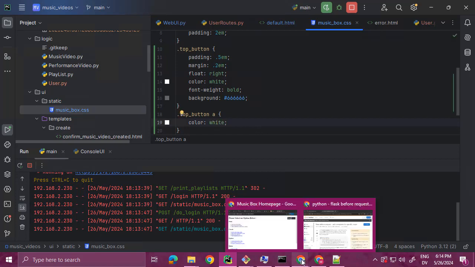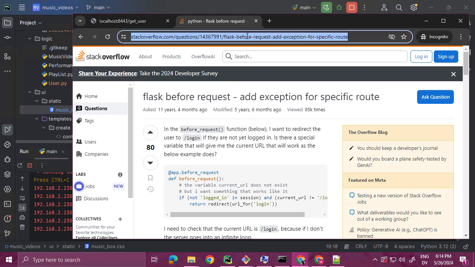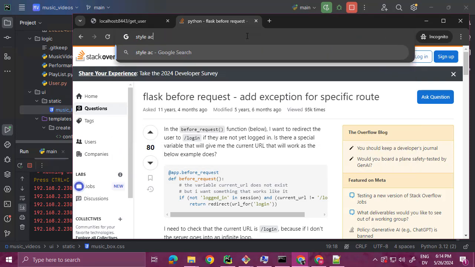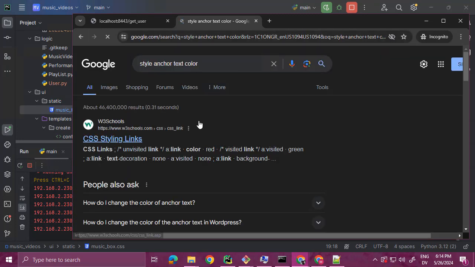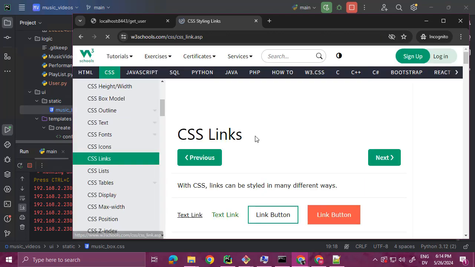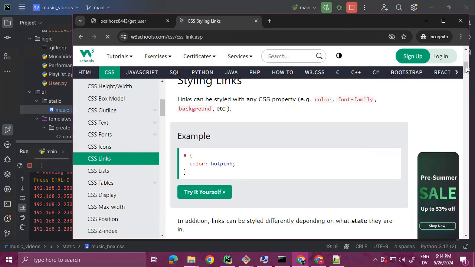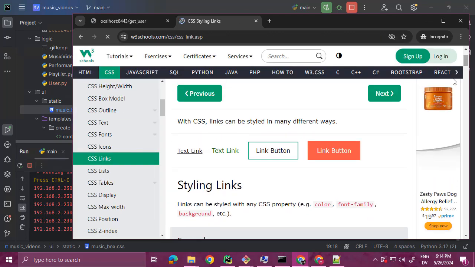Style anchor text color. And I also want to remove the underline. So let's look at this one.